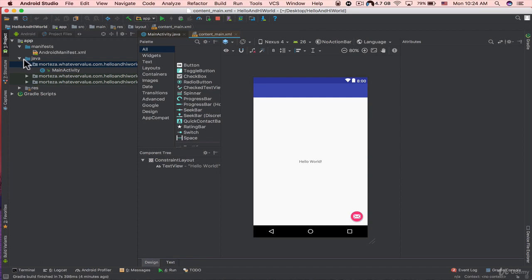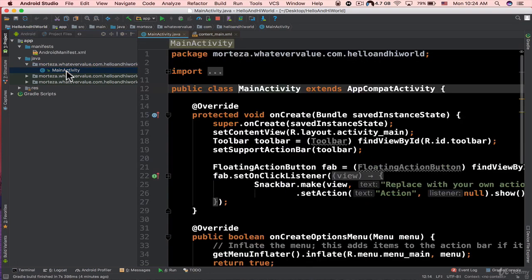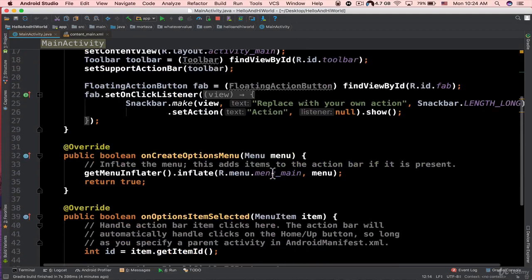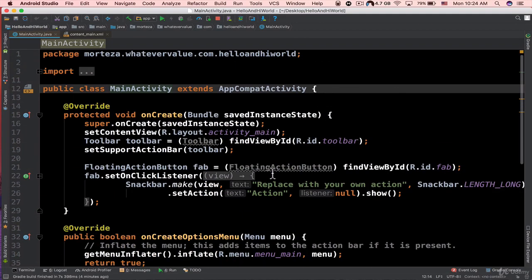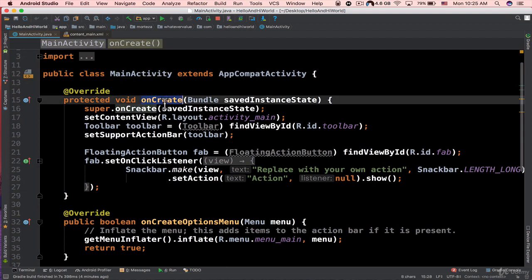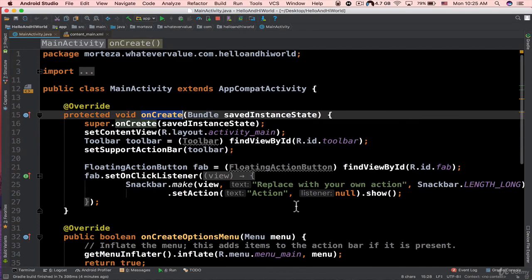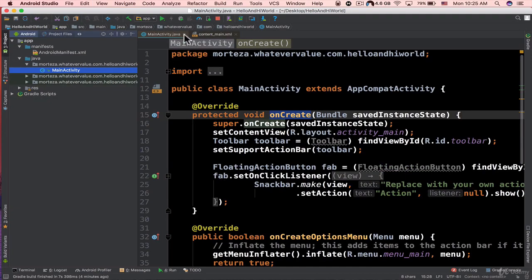So at the left-hand side, we have, again, this Java folder. Inside this Java folder, we have this package that is going to contain all of our Java files. So we only have one activity, one Java file, MainActivity. I'm just going to double click on this tab in order to make this area wider. So you can see that these are the Java codes. For now, if you don't know anything about Java, don't worry. You're going to master Java programming later in this course. And here you can see, for example, the onCreate method, which is one of the Android lifecycle methods, and some other methods that you're going to learn more about later. So let's close this Java file.